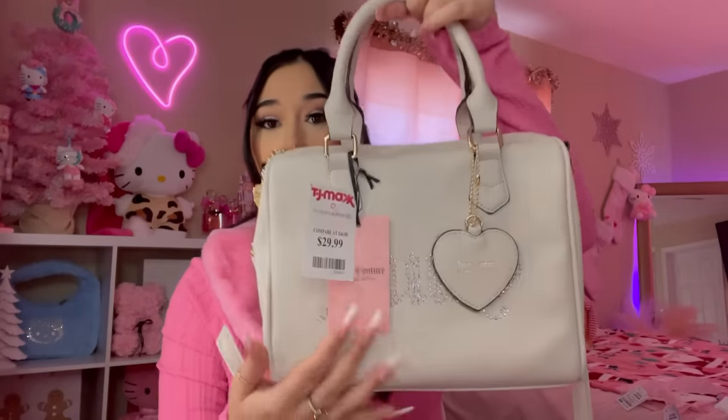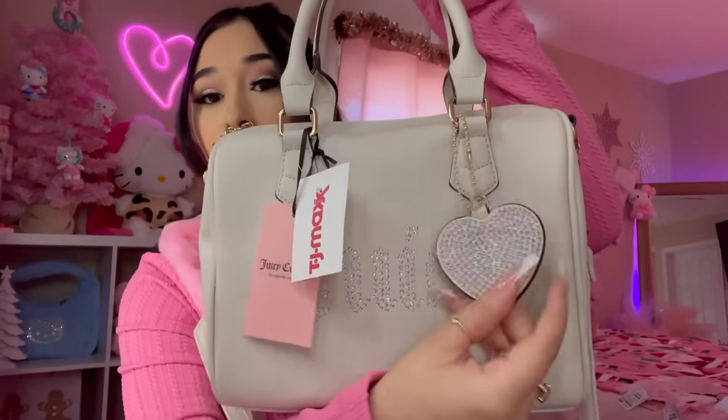This is TJ Maxx. So I'm going to just show you the exciting things. When I walked in the store, I hoped I'd come across like a Juicy bag or something. The first one I came across was this one — I thought it was so freaking pretty. Do y'all remember this purse? I was on the hunt for this purse. I love the sparkles. I could not find this purse for nothing. I gave up. And now I came across this one. But not only this one — I also came across the pink one.